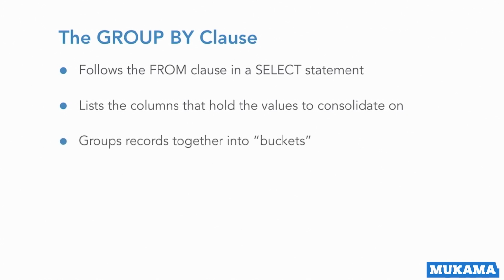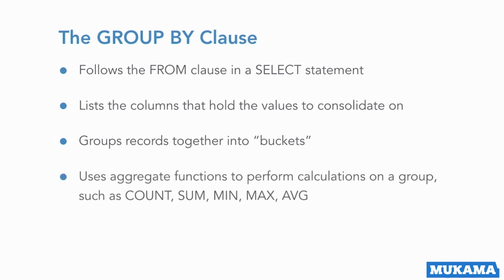This will lump all the records the query would have normally returned into buckets, like our individual piles of playing cards. Once that happens, you can use aggregate functions to perform some calculations on rows that are contained in each bucket. For instance, you can count out how many rows are in each group, or calculate some total, or find a minimum, maximum, or average values for all of the rows in each group.